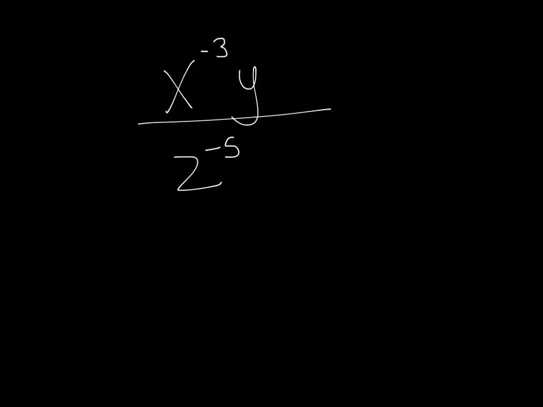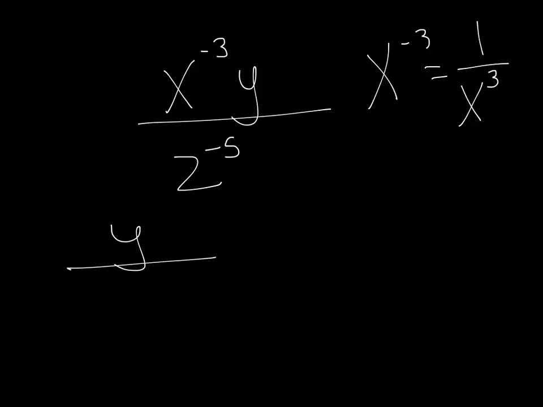So what if we have a situation where things are already simplified in the sense that there's no x's or y's to combine, but they're negative? How are we going to get them to become positive? Well, we know that x to the negative 3rd is 1 over x cubed. So I'm just going to move that down. So that's y, and by the way, I don't have to mess with the y, it's already positive. y over x cubed in the denominator, z to the negative 5th.